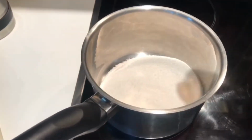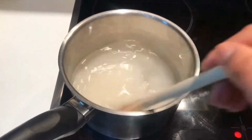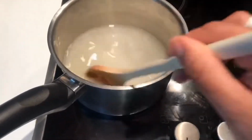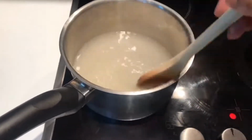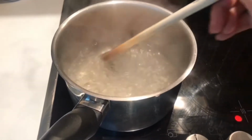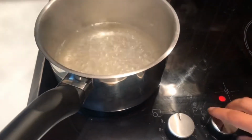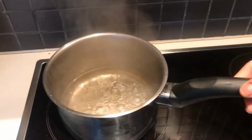So we're going to start off by making our syrup, which we will be using for all 3 sorbets, and for that you're going to need 1 cup of sugar, 1 cup of water, and you're just going to let that simmer and dissolve over medium heat. So just stir until it's completely dissolved and clear. Once it's clear, you can remove your pot from your heat and set it aside to cool down.